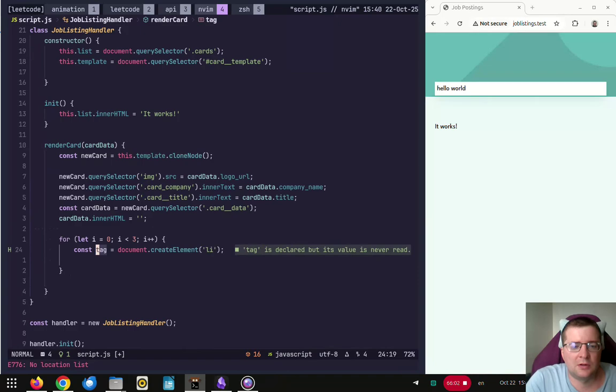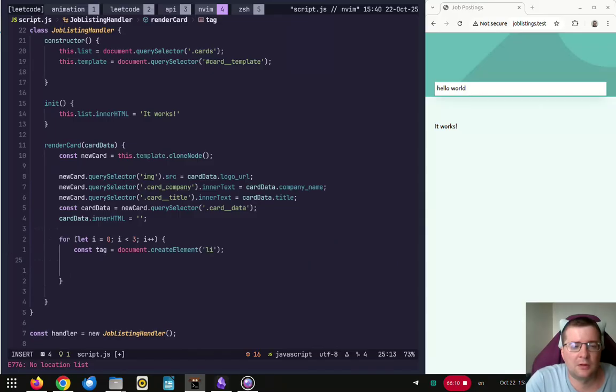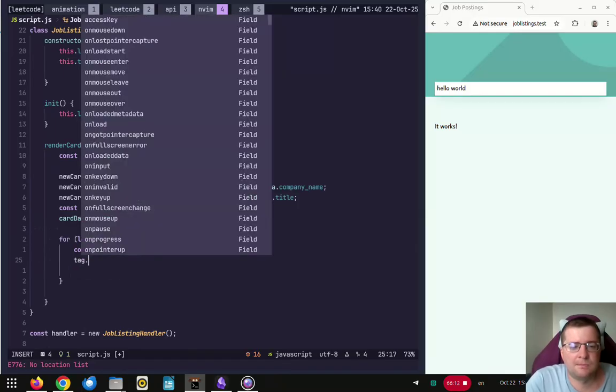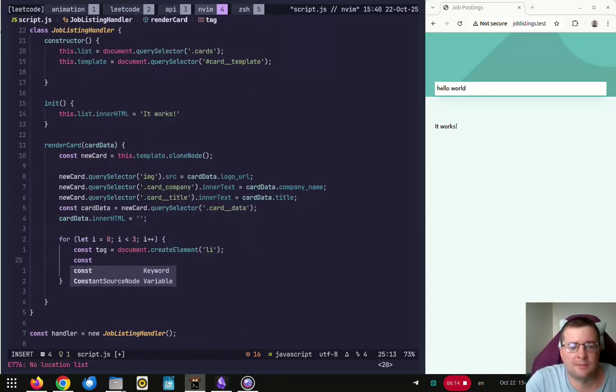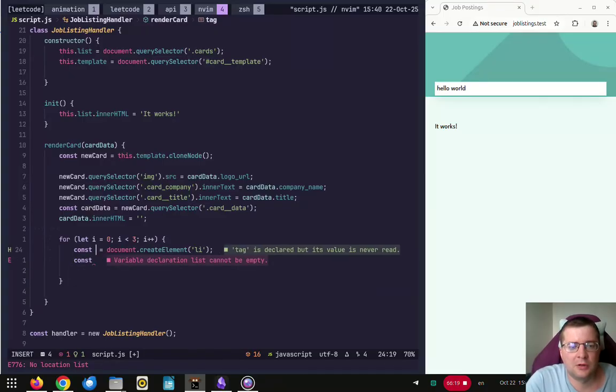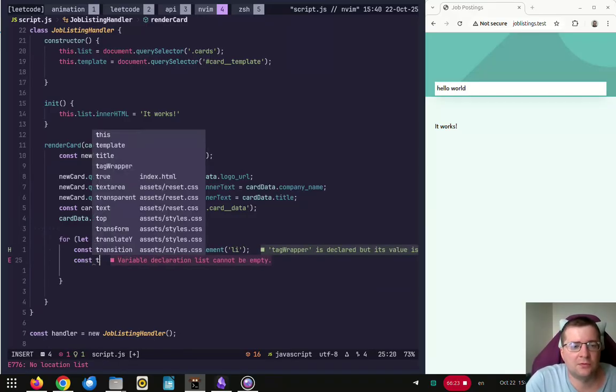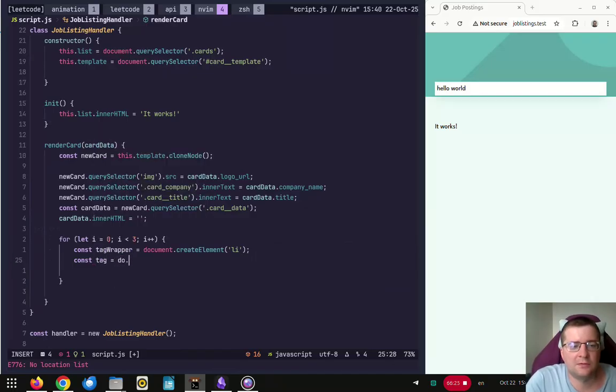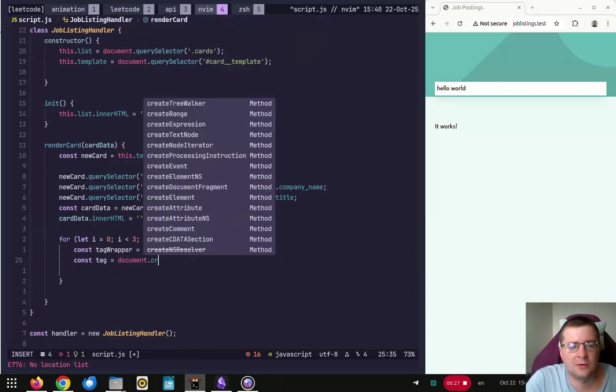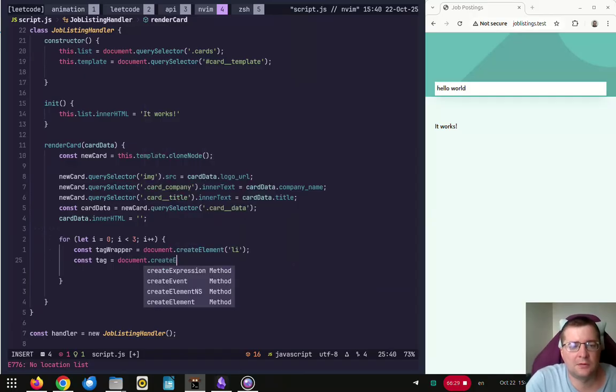Okay. Okay. Let's do tag wrapper in this case. Then we do tag itself, document, create element.